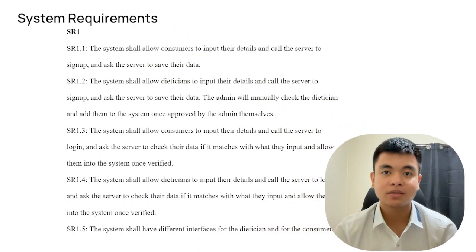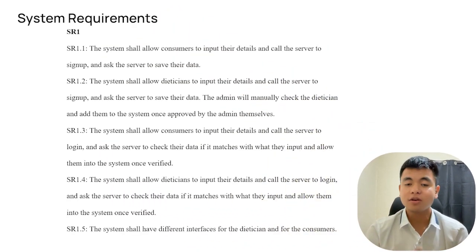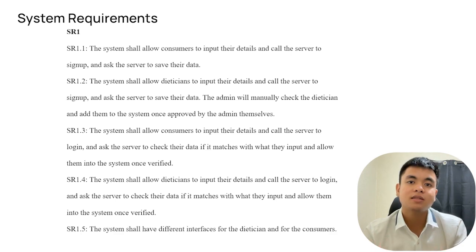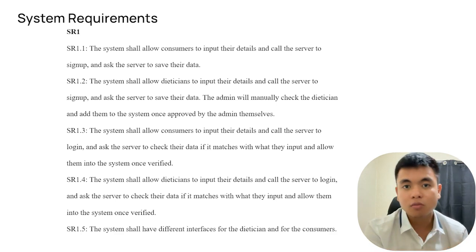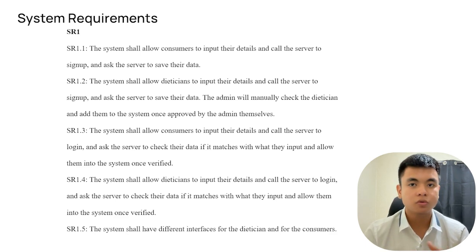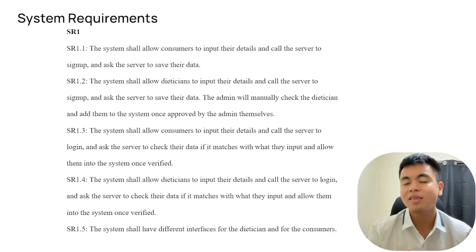Okay, now allow me to summarize our system requirement specification. So for the SR1, this basically talks about the authentication for both consumer and dietitian. So this means allowing both consumers and dietitians to log in to our app, to sign up to the app, and basically allowing them to input their details that they want to input when they sign up.